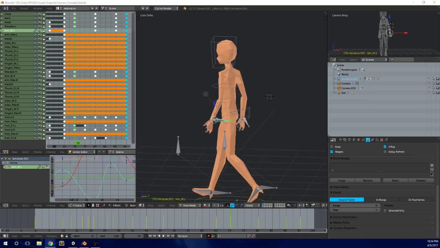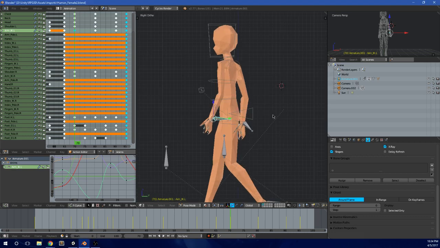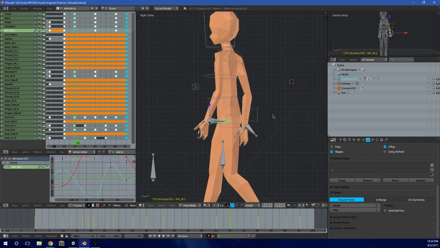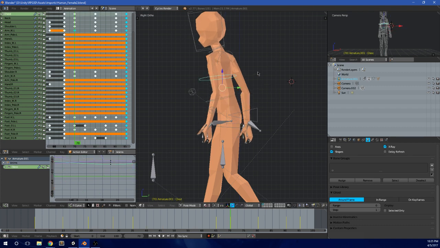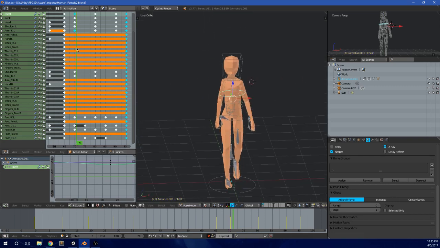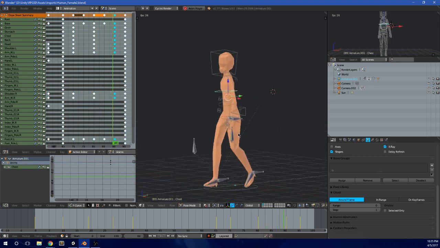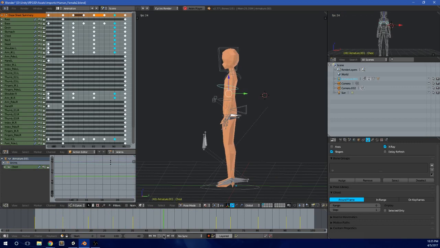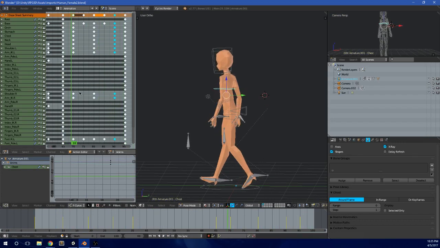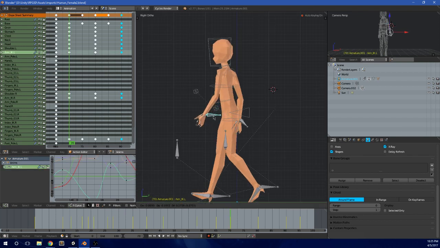Why is he looking so, like... You know what it could be? Yeah, his arms need to raise up more somehow without messing up, without giving that bowed out feel.